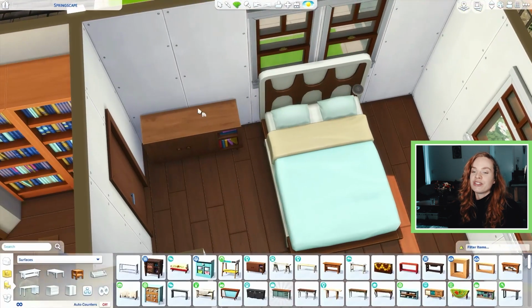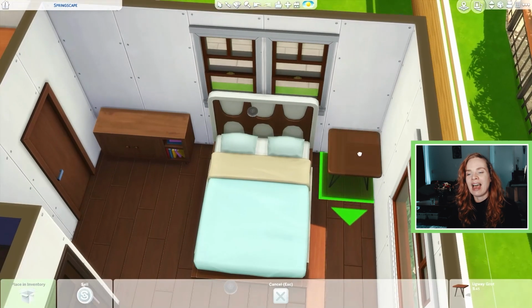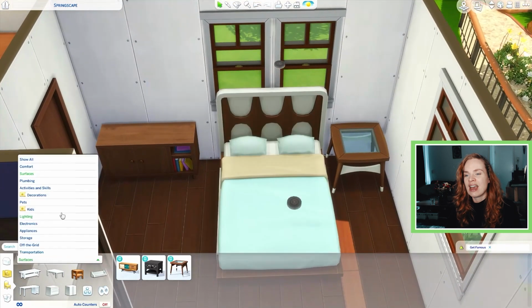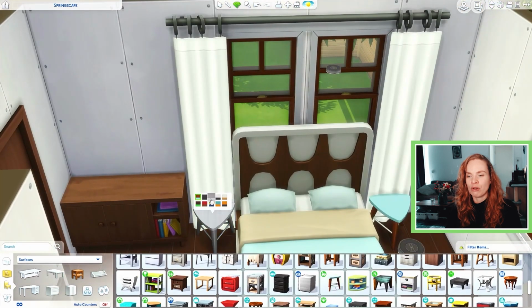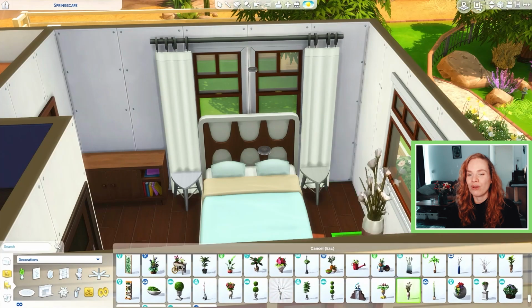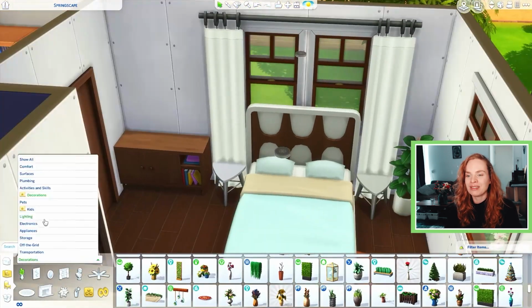And then I moved on to the parents' bedroom. For this bedroom, for some reason, I was kind of struggling trying to find the right layout. I don't know why, but it was mainly the dresser and side table situation that I didn't really know what to do with. I figured it out in the end though. I don't know why it took me so long. I was being very picky for some reason with this house.